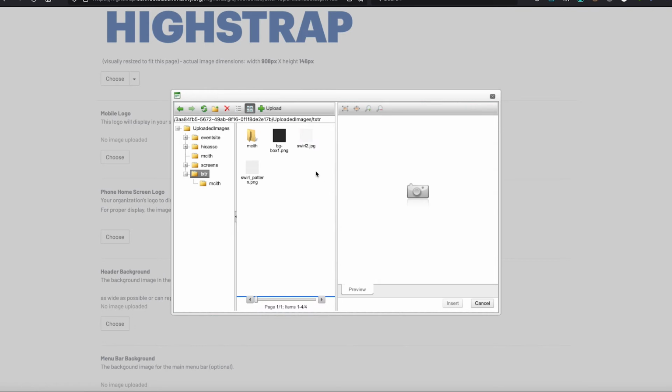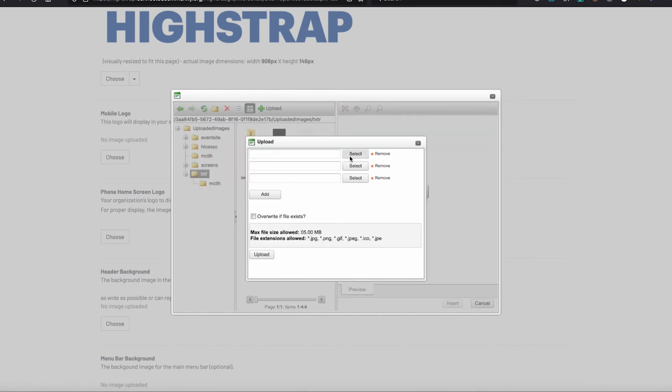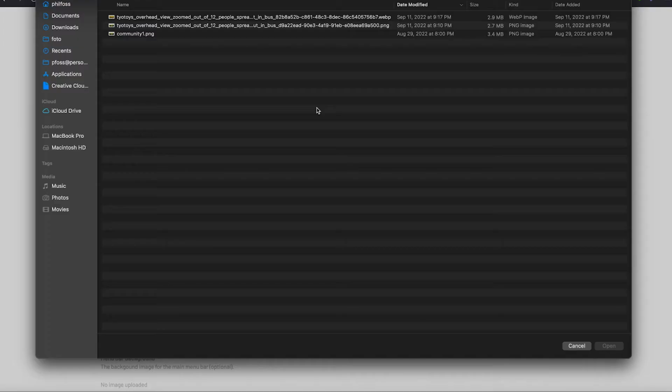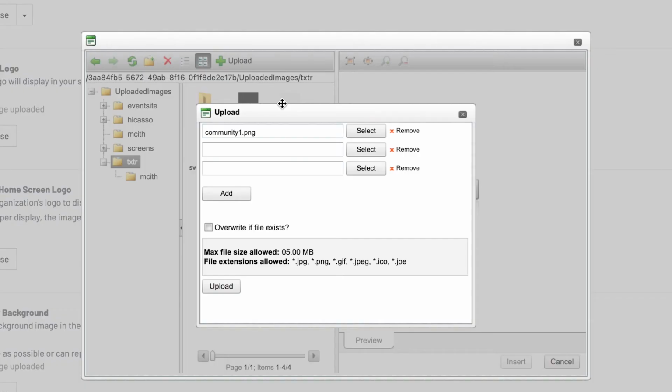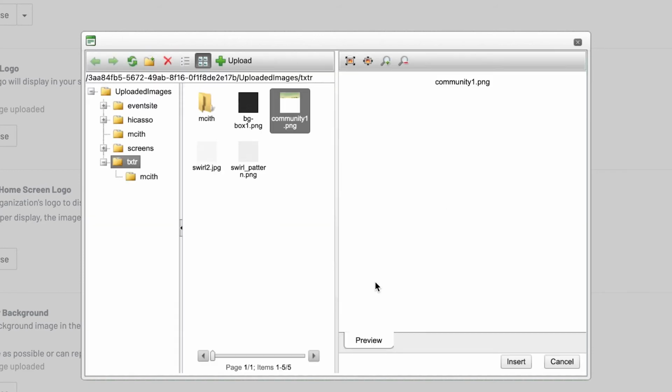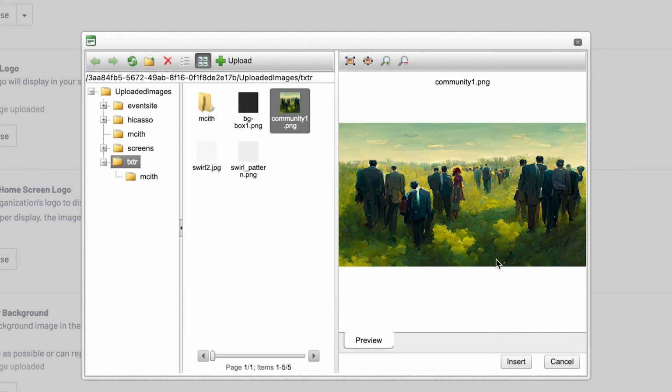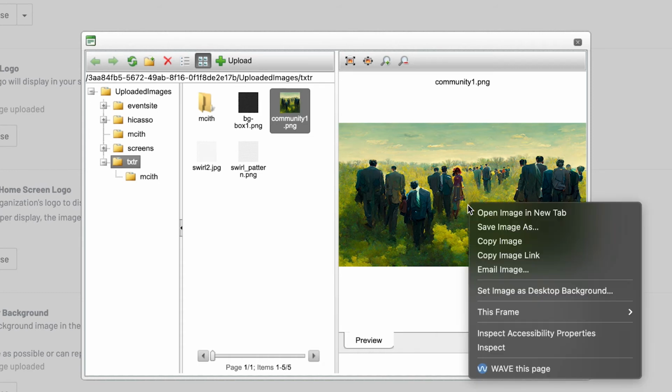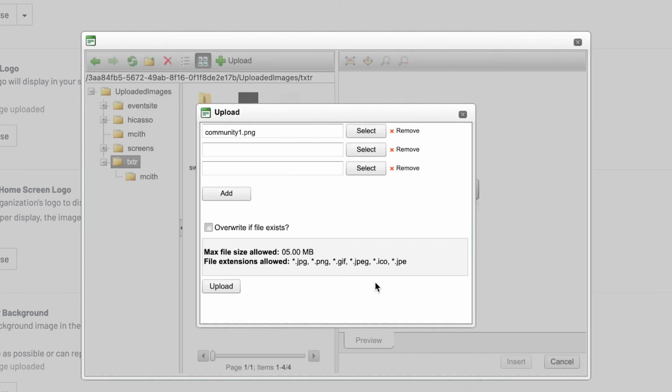Just go into this texture folder, and I'm going to upload using this interface, and I'm just going to use my community1.png. You probably want to optimize it for the web a little bit. Doesn't need to be a full PNG. You can compress it using JPEG compression. You'll probably want to do that. Okay, so I just uploaded it in the image manager.